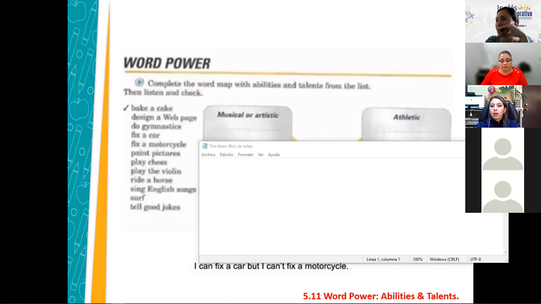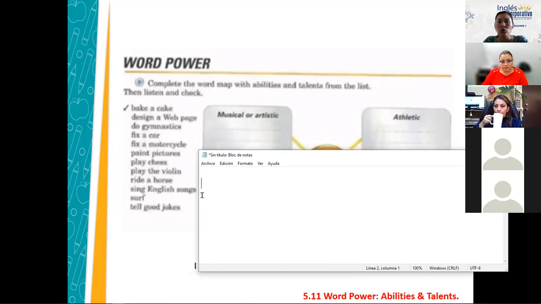Ella nos había dicho, I can attend the English class, but I can't teach it, okay? I can read a book, but I can't write it. I can paint, but I can't draw. Muy bien, Mary. Bien sus oraciones. Thank you very much. So let me go ahead and share the examples that I just wrote on the board.